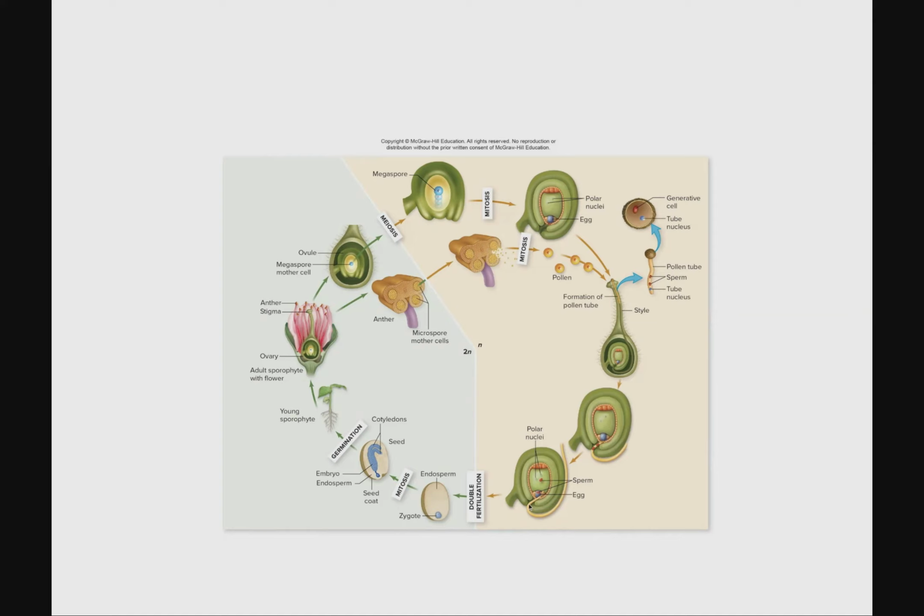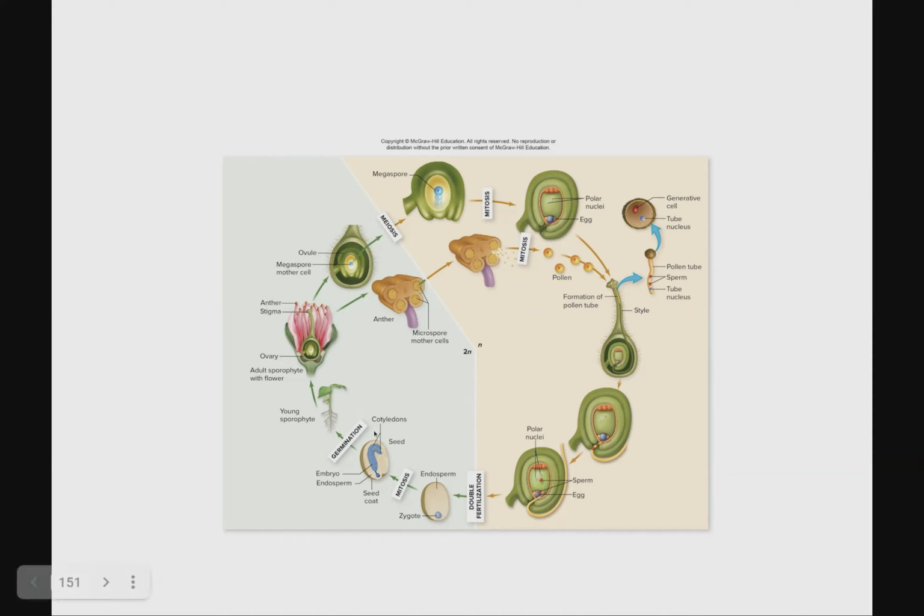the sperm does two things. It first fertilizes the polar nuclei and the egg at the same time. So this is why we call it double fertilization, because we're fertilizing not just the egg but also the polar nuclei. Now, that double fertilization event takes us from our haploid stage over here, leading us to our diploid stage where we have the zygote, which will develop, as we've seen before, into the embryo, and then the polar nuclei, which will then develop into the endosperm, that really tasty, nutrient-rich part of the seed.